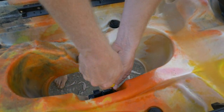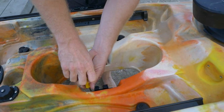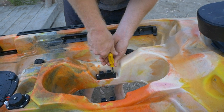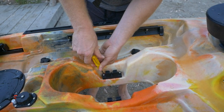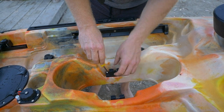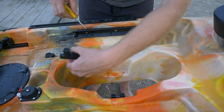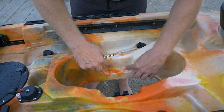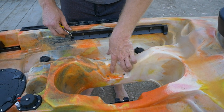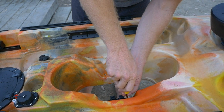Now we need the electric screwdriver. So quickly, we're gonna take these out. One, two, and put these aside here. And you can see they come with these copper inserts in the hull of the boat. They got hexagonal copper on the inside, so they'll come out. And we'll take these ones out on the other side.